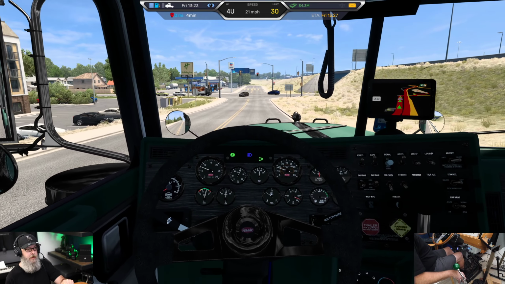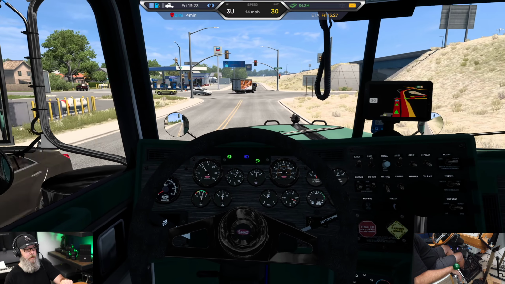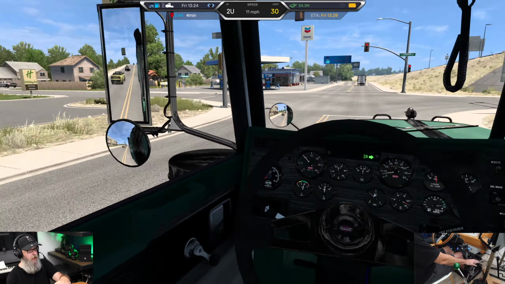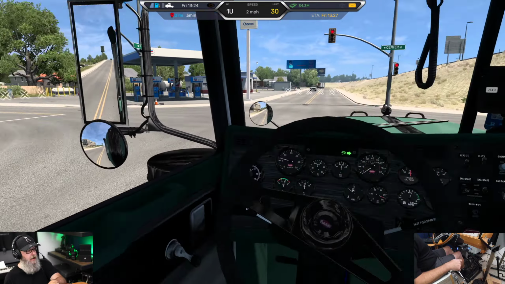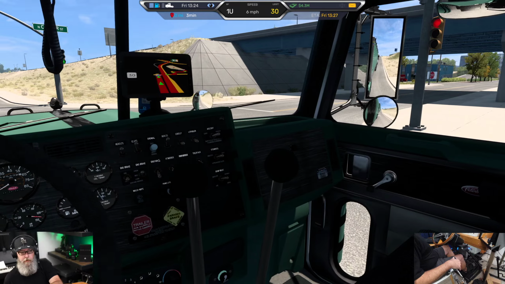Nope. Let's go down, back down. Those little downhills always get you. Not so much when you don't have that much weight, but when you do have like 50, 60,000 and above, it really carries that momentum. Looks like we're good.